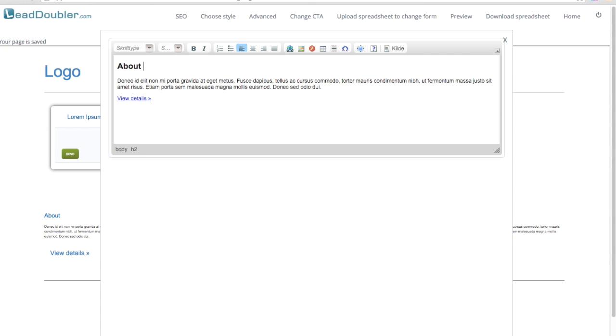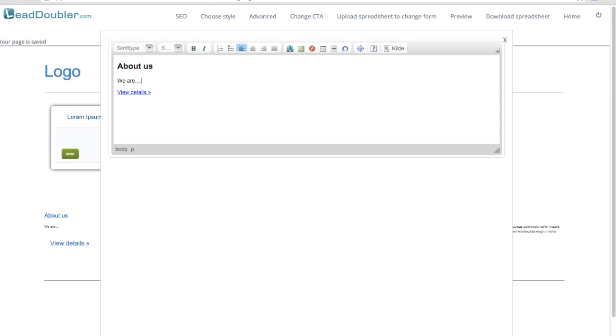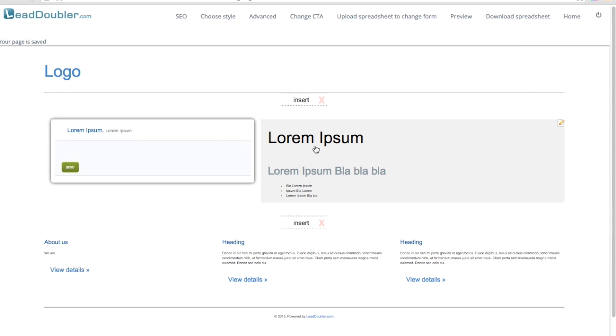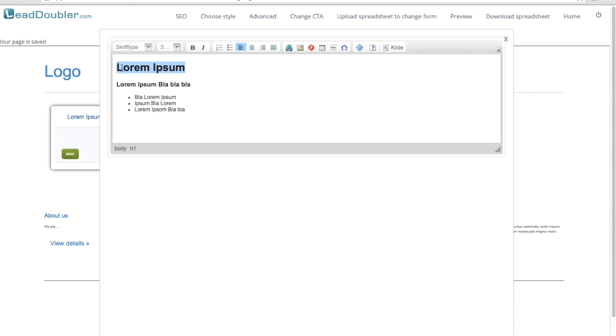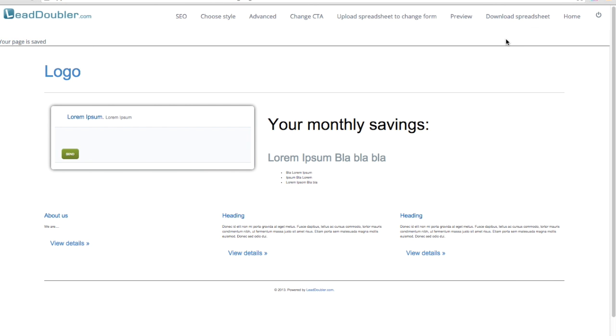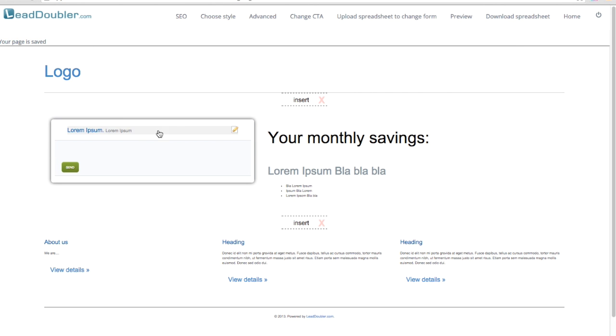We could write about us. Blah, blah, blah. We are blah, blah, blah, blah. Whatever. We can also click here to write your monthly savings. Could be. So if we turn it into an output area, we need to put some values in there. The value must come from some kind of calculator. So the calculator element is here. You've got the inputs area, and we want to put the output area here just next to it so that we can make sure that the user can see both things at the same time.